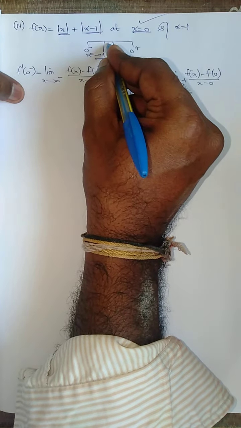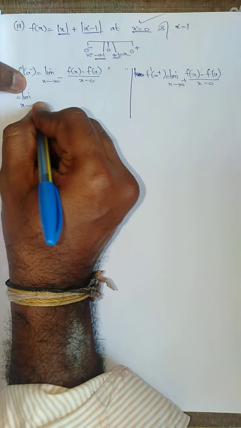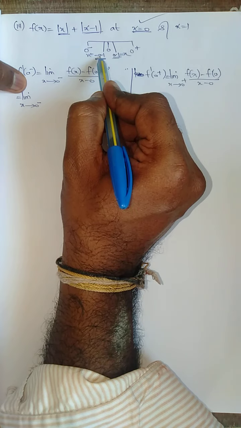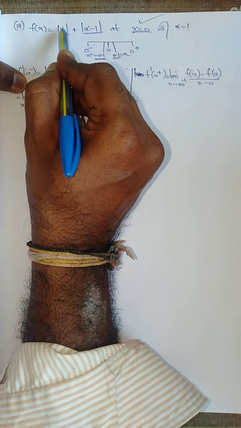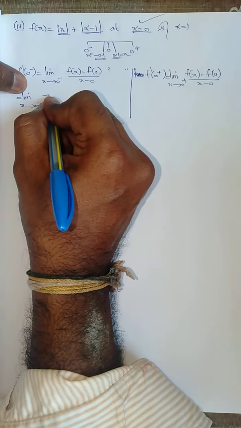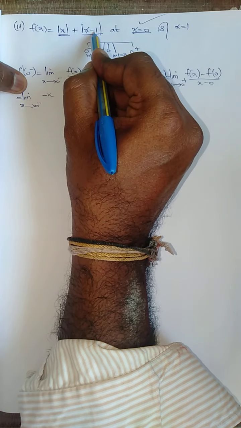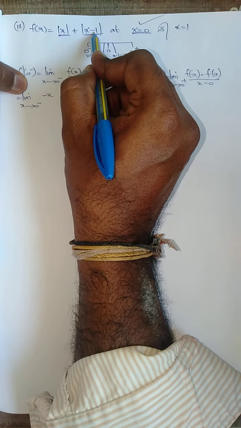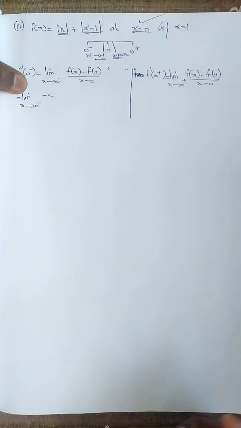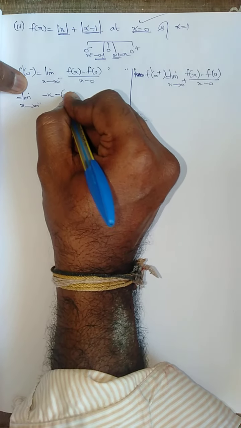So only I have written this number line. First write limit x tends to 0 minus. First take minus 0.1 value here. If we take minus 0.1, x is equal to minus 0.1, which shows negative. So put minus x. After that take minus 0.1, minus 0.1 minus 1. This is also negative. You can understand what I am saying, I think so. Both are going to be negative values only. So this is going to be minus, open the bracket, x minus 1.